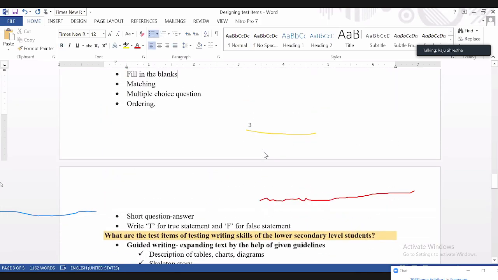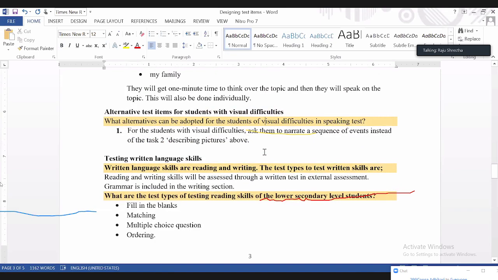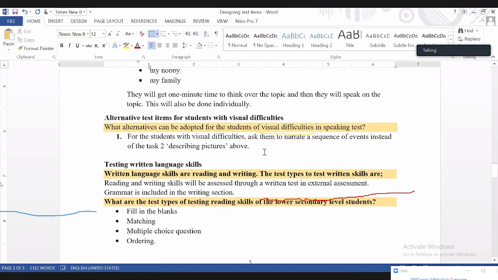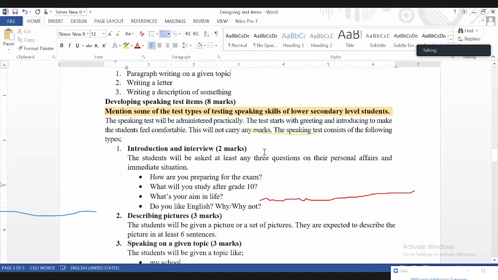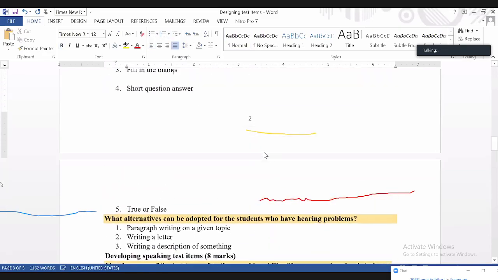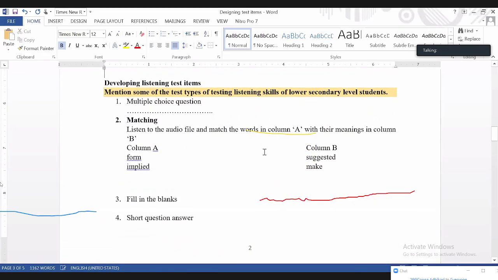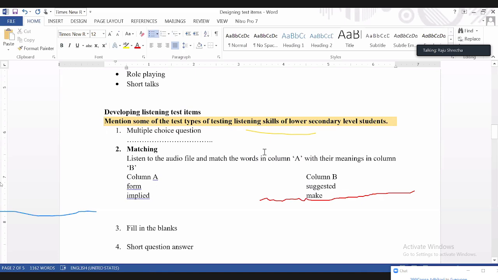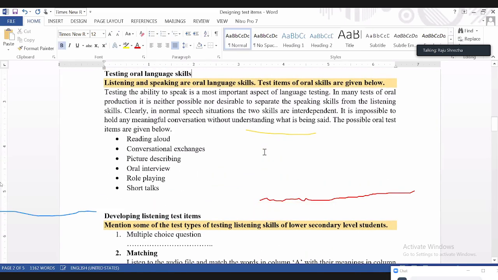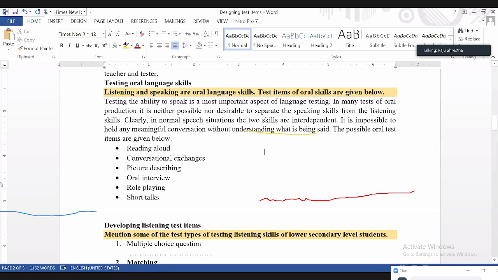Now, looking here, first how do we explain it? We have to test reading, we have to test writing, we have to test listening, we have to test speaking, we have to test vocabulary.